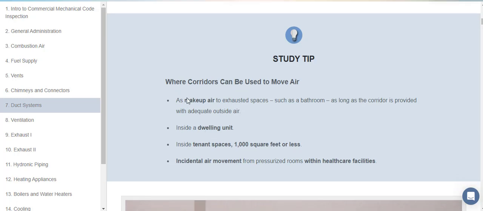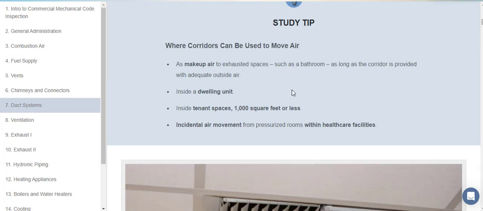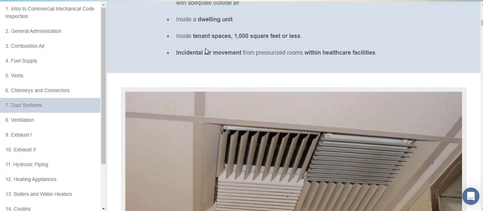Study tip: a corridor can be used to move air as makeup air to an exhaust space, such as a bathroom, as long as the corridor is provided with adequate outside air, inside a dwelling unit, inside a tenant space of 1000 square feet or less, or for incidental air movement from a pressurized room within healthcare facilities.